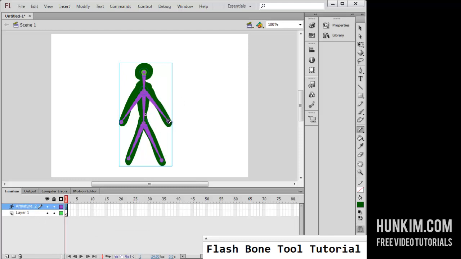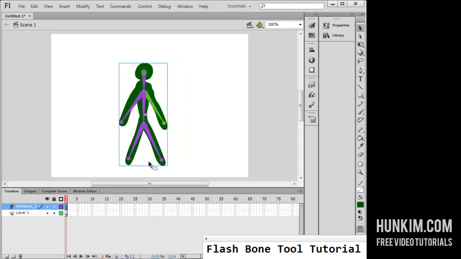I'm going to click on the person's hand, and actually I'm going to click on the selection tool. And with the selection tool, you can see you can kind of move the hand. And now animators sometimes find the bone tool annoying because little glitchy things tend to happen unless you know how to do some workarounds. You can see the shoulders getting glitchy, but we'll just practice for now just to get the gist of the bone tool. So you can see the person can wave, and that's very interesting.